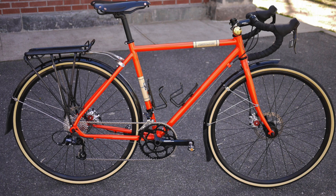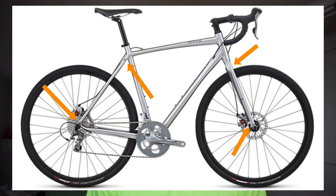So for most people who are commuting, having a bike that has fenders and a rack on it is going to be really nice. The reason for that is fenders, when it rains out, makes riding in the rain much nicer. So if you're riding to and from work, to and from school, and you're riding through the rain, and you don't have, say, like a rear fender on your bike, basically your whole backside is just going to be soaking wet. So getting a bike that has the proper mount so that you can put a fender on the front and on the back, I think is highly important.